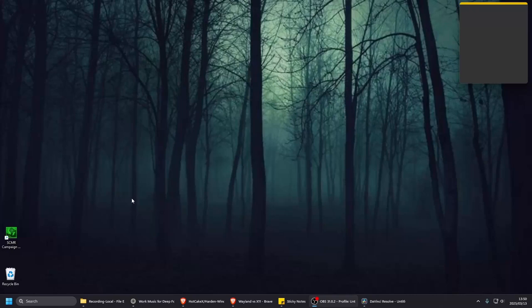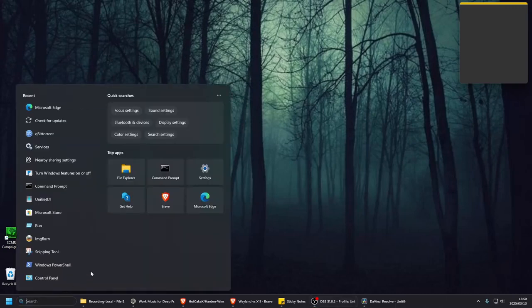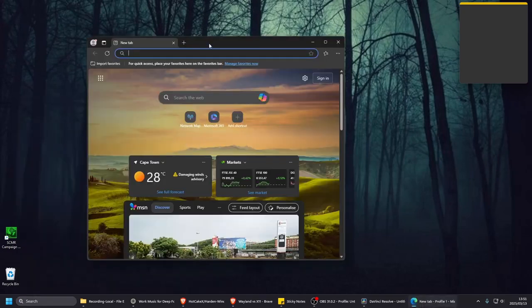Okay, so in this video, we're going to look at the Microsoft Edge browser. Now, I never use it, only to download other browsers like Brave. But there are some people out there who use it, and you can set some privacy and security settings in there to make it better. So let's see where it is. Edge, oh, there it is. I tried to uninstall it, but yeah, it doesn't work.